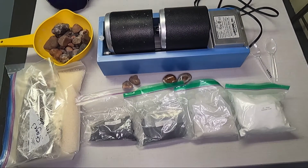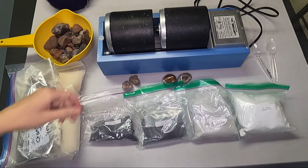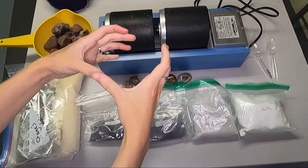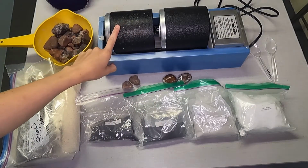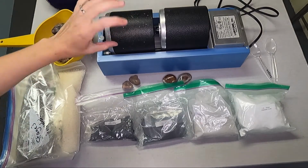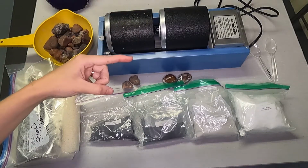Let's talk about the materials you'll need. First thing, of course, is a rock tumbler. There are two types of rock tumblers. The first is a vibratory tumbler, which is basically your barrel sits in one place upright and then it vibrates. The second type of rock tumbler is the one I prefer, and that's the rotary rock tumbler. And here, the barrels rotate on their side, causing the rocks to tumble over on themselves.